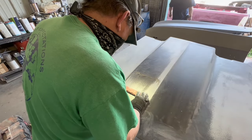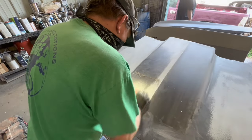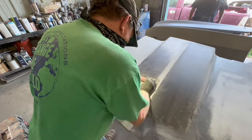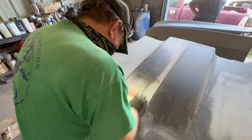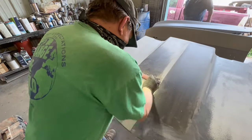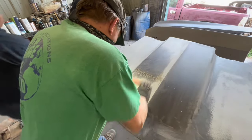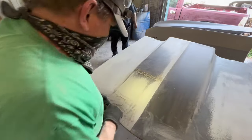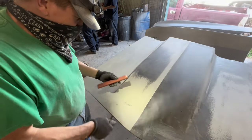And I've taken the dull piece of sandpaper off there so I can cut that fast, and I'm putting more pressure on my right hand that you can see up close to the reverse curve so I can take down all the primer flat coming down to that. There you can still see that black spike coming down there.